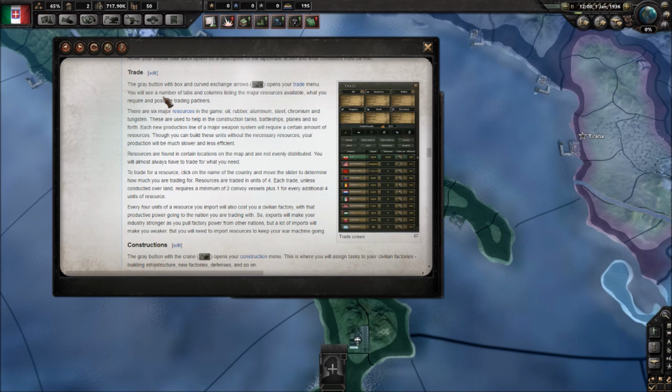You'll see a number of tabs and columns listing the major resources available, what you require, and possible trade partners. There are 6 major resources: oil, tungsten, and others. These are used to help in the construction of tanks, battleships, planes, and so forth. Each new production line of major weapon systems will require a certain amount of resources, though you can build these units without the necessary resources. How does that work? You get to build a tank without metal? Your production will be slower and less efficient.